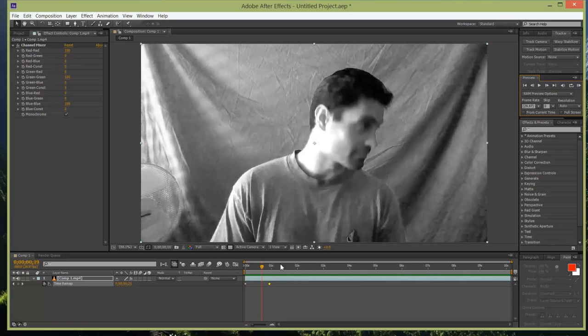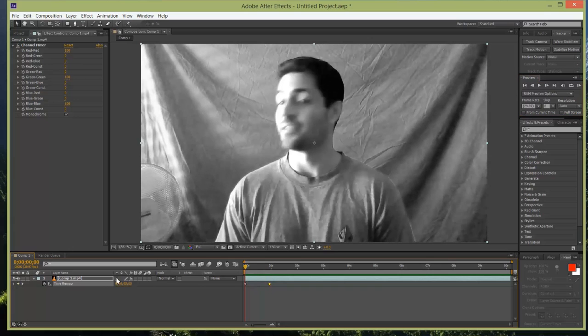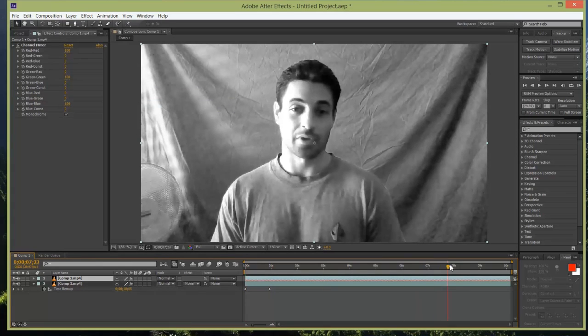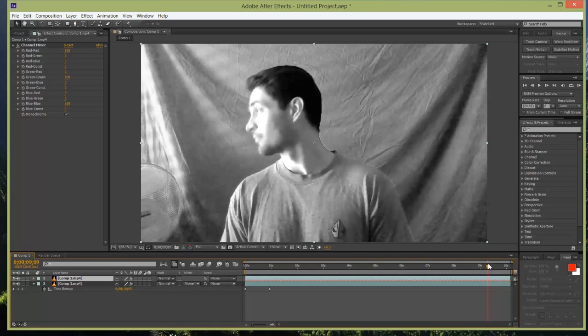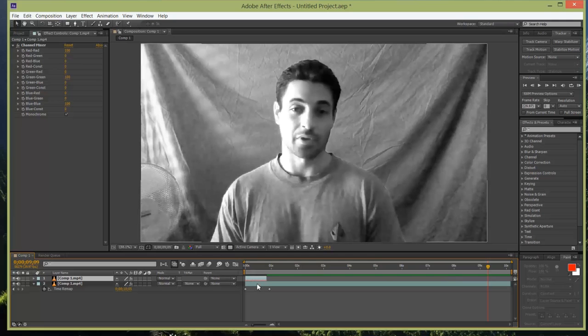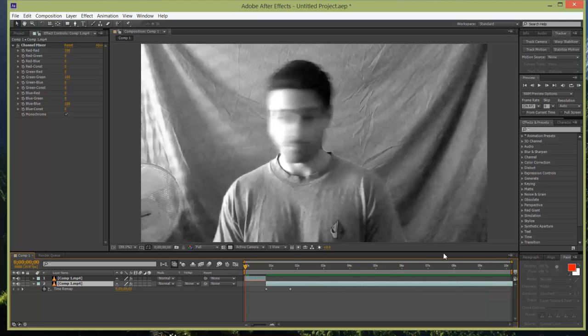So that's what we want, but let's add to it. Let's double this. So we'll take the layer, Control C, Control V. We basically just duplicate it, and now we're going to go to Layer, Time, and Time Reverse Layer. Now it's backwards. I'm going to scrub up to the place it starts because it's backwards now. And right there, I'm going to take this and shift so it snaps, bring it to here, drag this to 0, shift so it snaps, drag this back, shift so it snaps, bring the scrubber to 0, and RAM preview this.